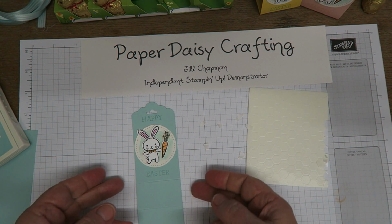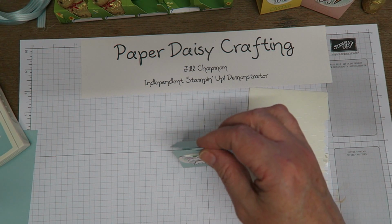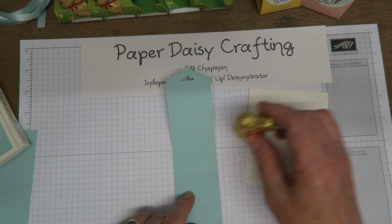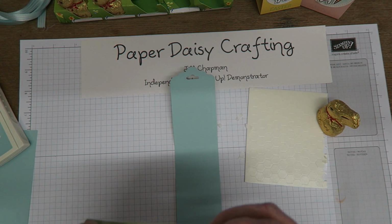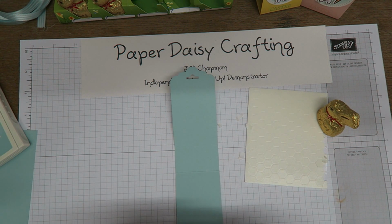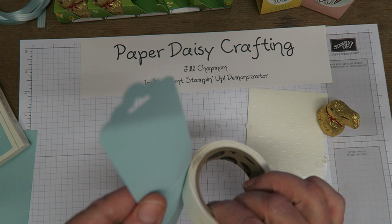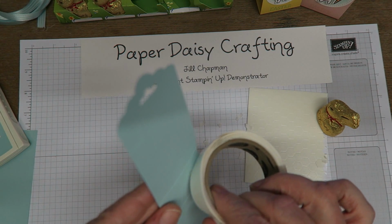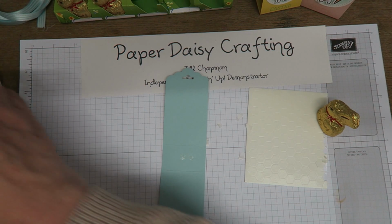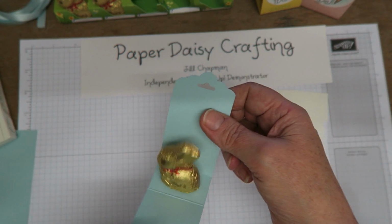Okay, so we've got our scallop tag package made. Just need to fold it up. Of course, we need the little bunny in the centre of it. So what I'm going to use is some glue dots to do that. So a couple of glue dots in the base. I found this is the easiest way to do it. So if you just use the glue dots straight from the package, you can just put them on there. A couple on the base, which will hold our little bunny in place when you put him on there. So there we go. He's not going anywhere.